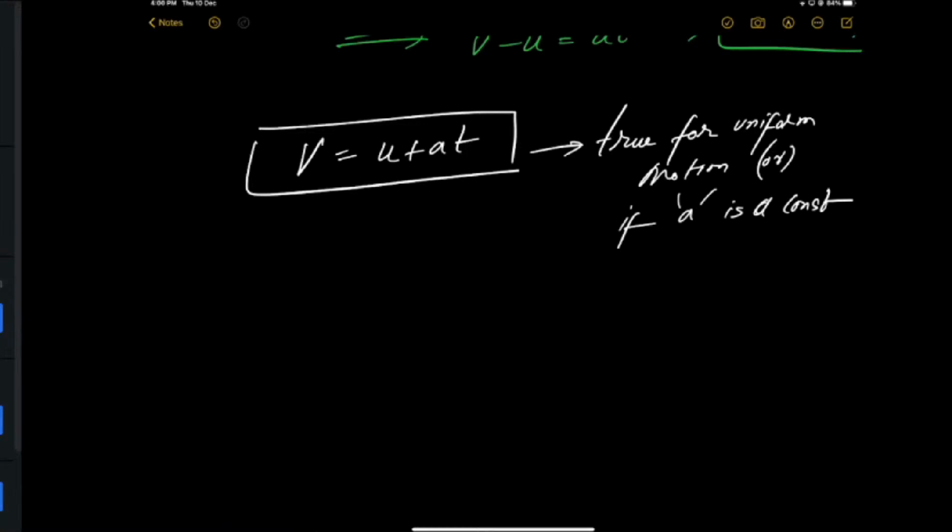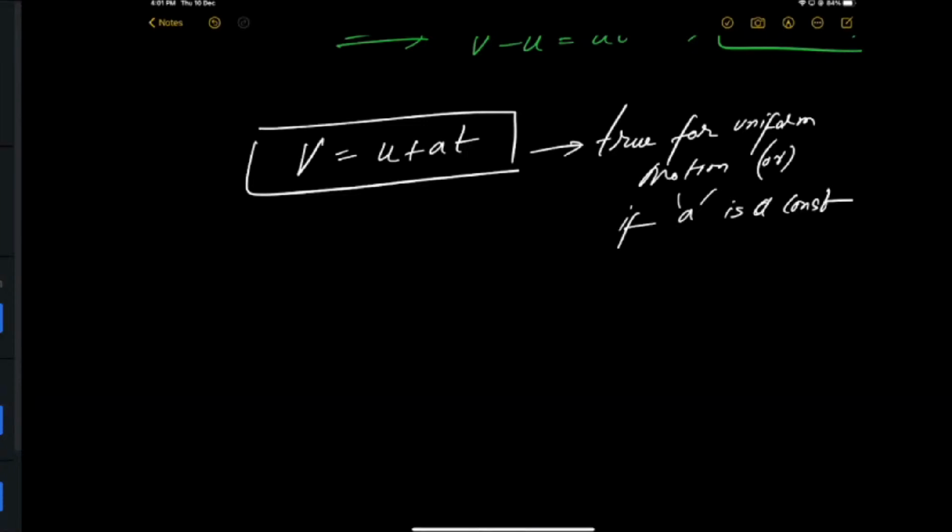Next, let us go to our next equation. Now, I didn't discuss integration with you. I'll discuss it in the next class, and using integration also, we will derive these equations. But because integration hasn't been discussed yet, I'll derive the other equations in some other way.